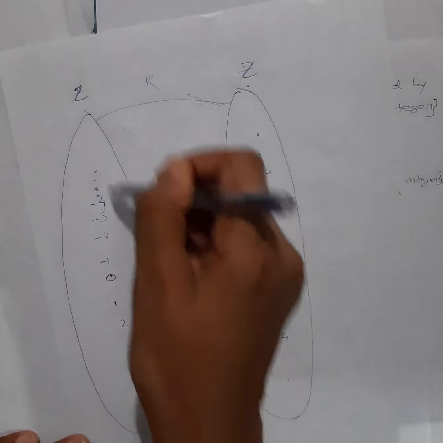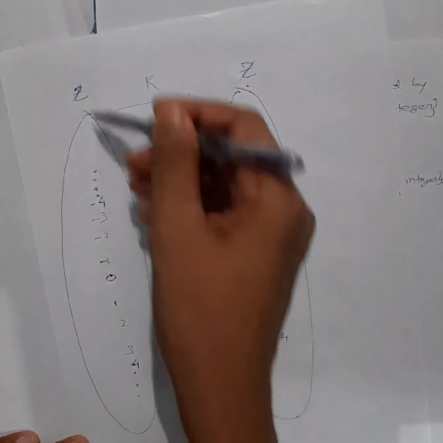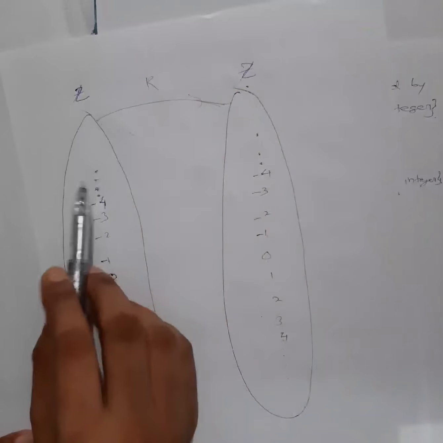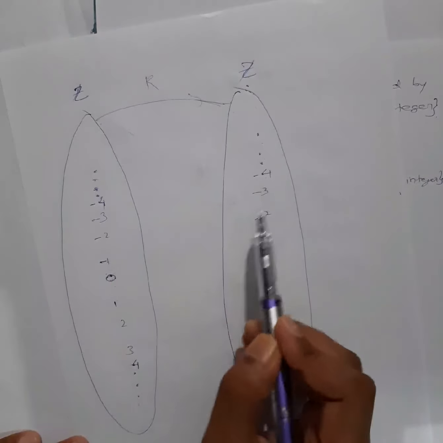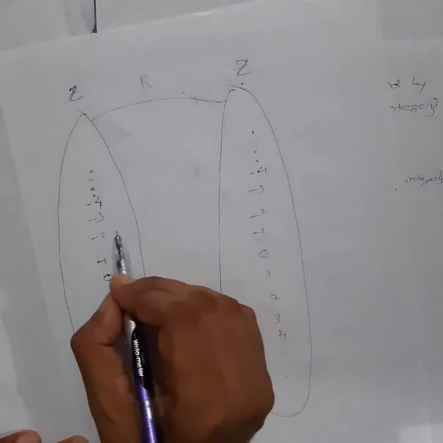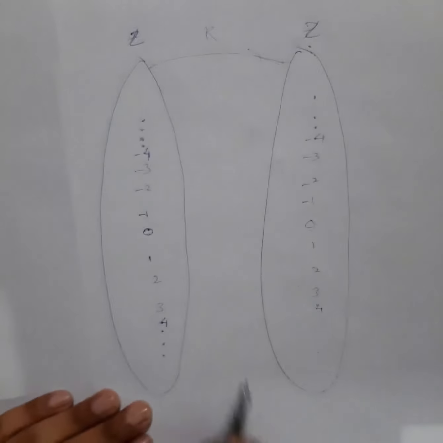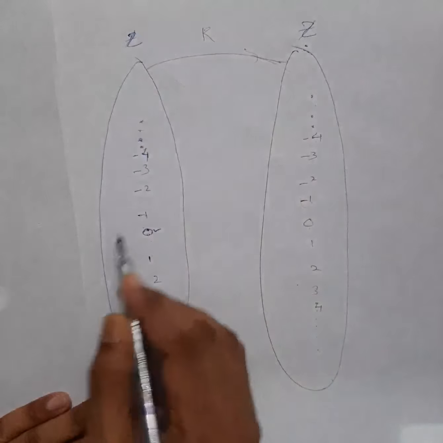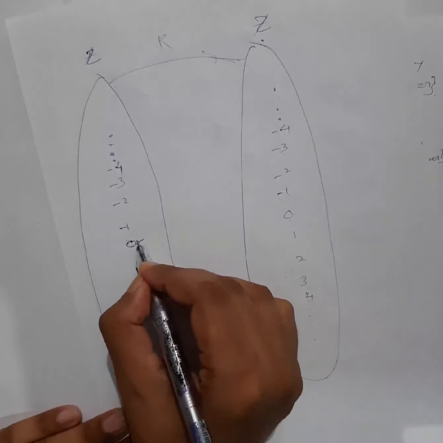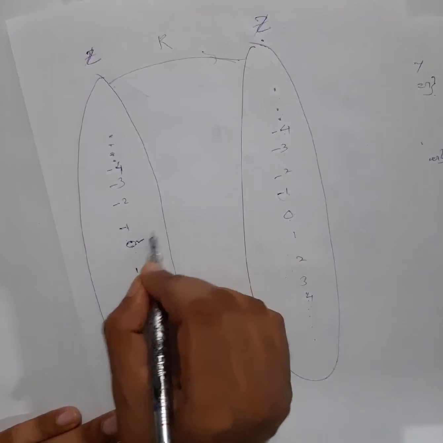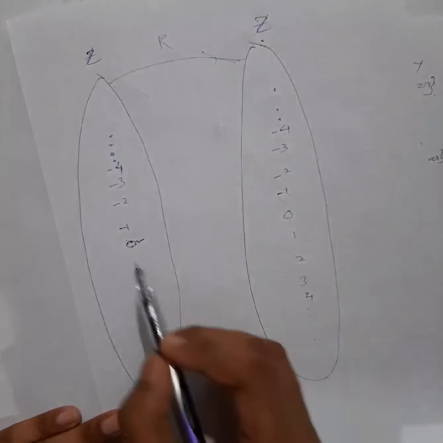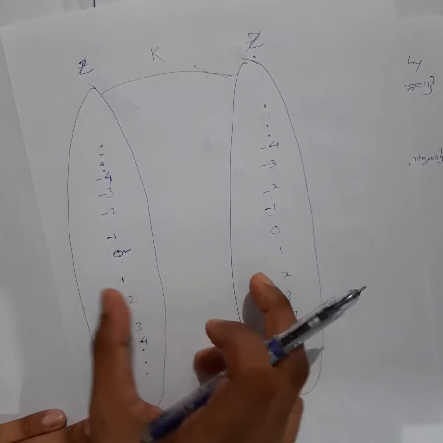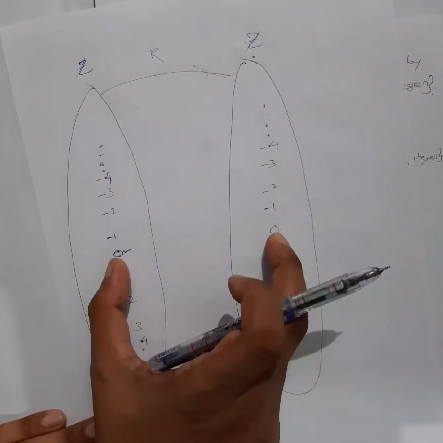So you have to analyze from here only a few numbers, and you have to judge out of all these elements which element will have an image here. Which will be related. Remember the arrow diagram. So see here, first I will check for this element one by one. All elements you have to check, right, whether they have an image here or not. So see, I will check this one. 0, will it have any image here? You check how this element and this element must be related. Their subtraction must be an integer, right?